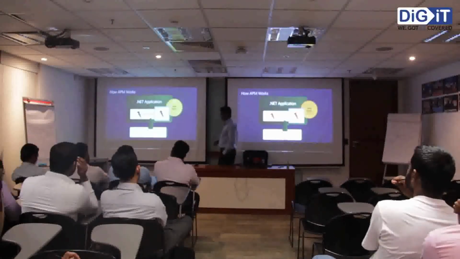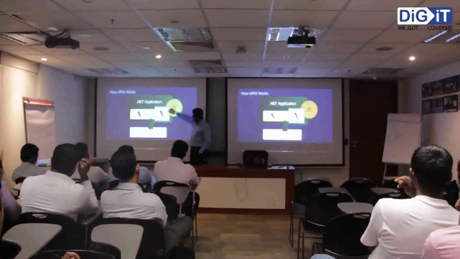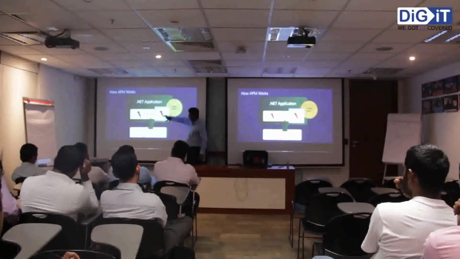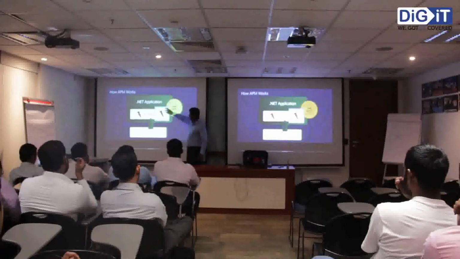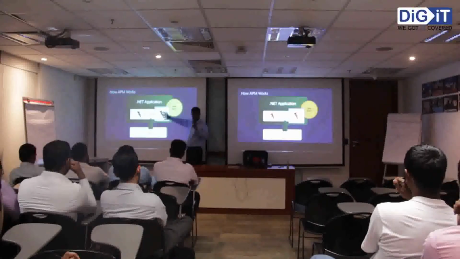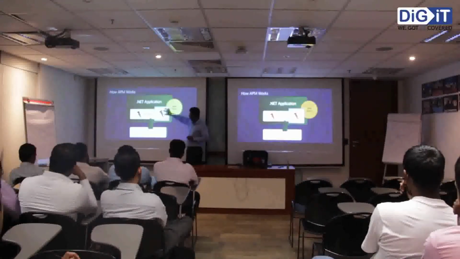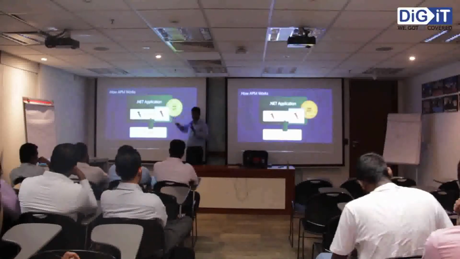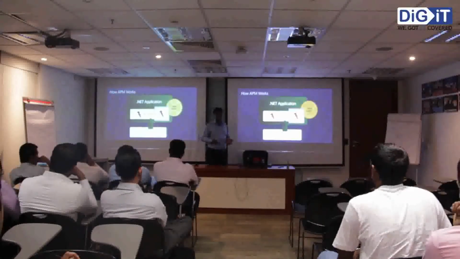So the advantage is, rather than giving an error, this is where SCOM actually shines. It just gives you the trace where the problem occurs and how it occurs. You might not be able to see very much, but the idea behind the APM is that when it gives an error, it details exactly where the error occurs, the exact area with the line of code for the developer. So he or she knows exactly how to monitor that and resolve the problem, rather than wasting a lot of time thinking about where the bug is actually happening.